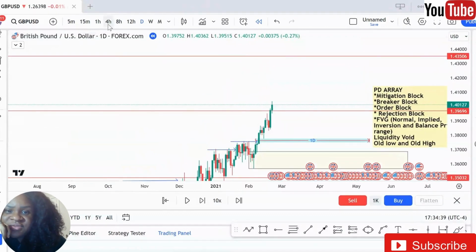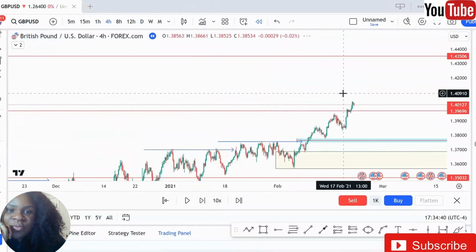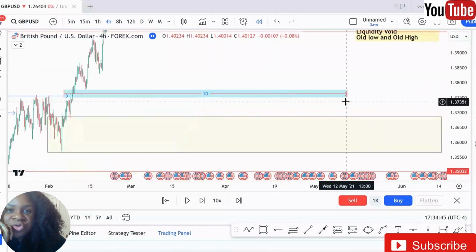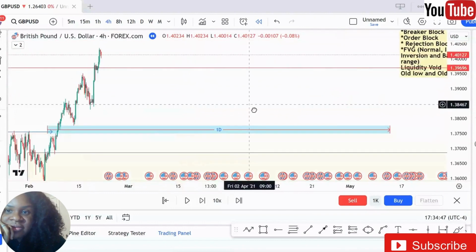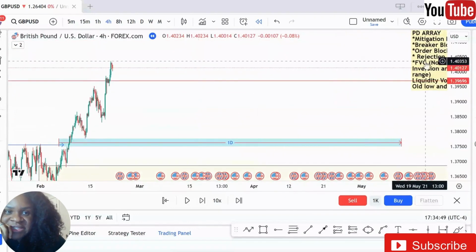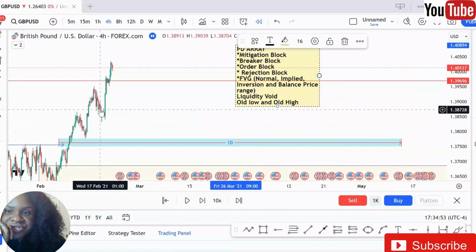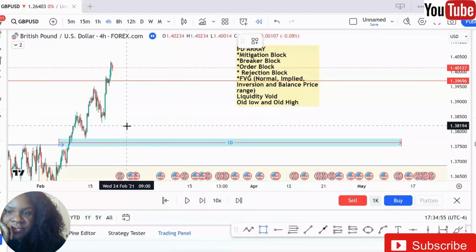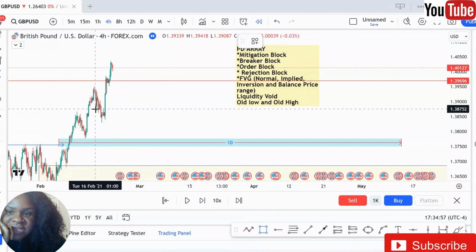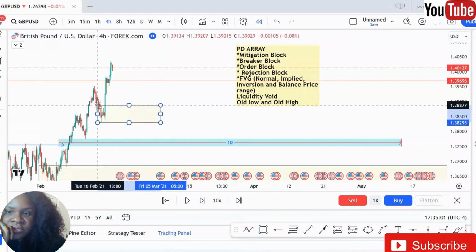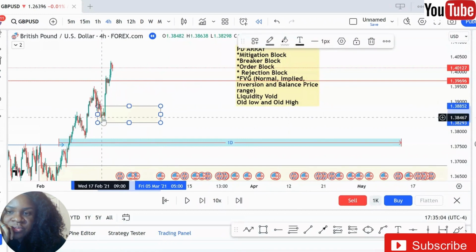I want to be very fast with analysis. Now we're in what? The premium zone of 4 hours. But 4 hours is showing us bullish momentum for a lower time frame. I use this same guide again. Don't forget your guide. Now it must be a 3 candle retracement. This is another block here: my last candle before the impulse move. The swing low. This is the last candle, the swing low, the impulse move.